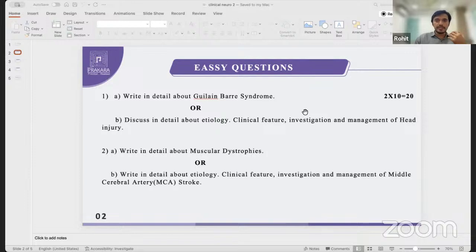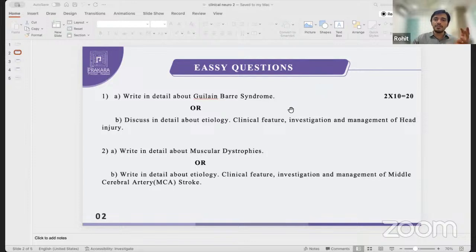Then we need to discuss certain risk factors for stroke. What are the risk factors of stroke? They can be modifiable or non-modifiable. Non-modifiable risk factors are age. Advanced age is a non-modifiable risk factor. Male gender is a non-modifiable risk factor. Afro-Caribbean or Asian race is a non-modifiable risk factor. Previous vascular events like myocardial infarction, stroke, or peripheral vascular disease, or genetic mutations, heredity, or high fibrinogen levels, these are all non-modifiable risk factors.